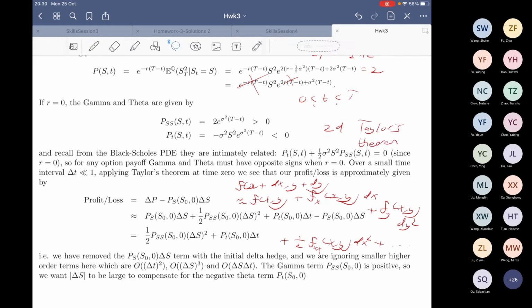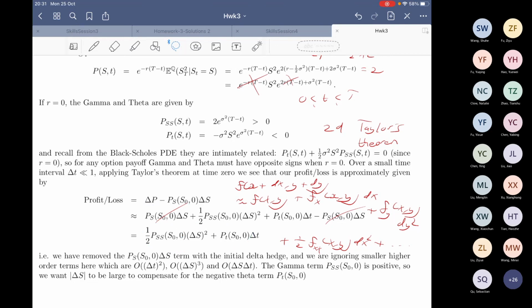But there are certain terms which I'm ignoring without completely rigorously justifying why. I'm ignoring terms of order dS dt and dS cubed. The dS cubed terms are clearly smaller than dS squared terms, which I am retaining. It turns out that the dt squared terms, because of how Ito's lemma works, are also higher order than these dS squared terms that I'm keeping. But the main thing is that this delta term cancels out with this. Because we're delta hedging, the first order contribution to the change in P has been completely cancelled out. That's the whole point of delta hedging. So what you're left with is the higher order contribution due to gamma and theta.